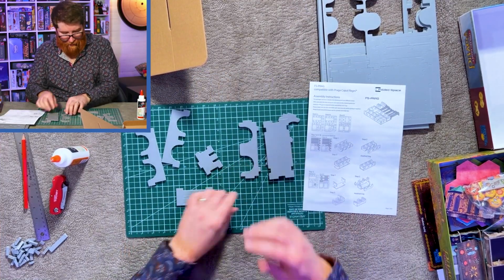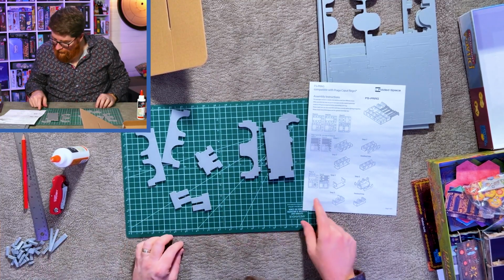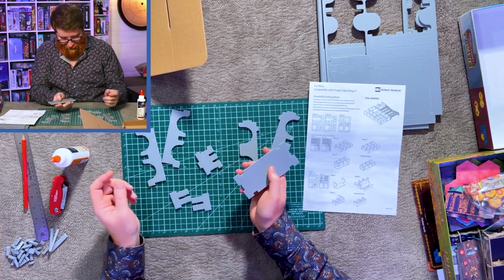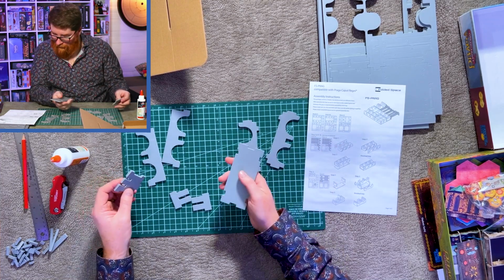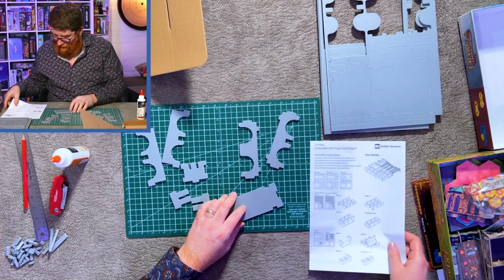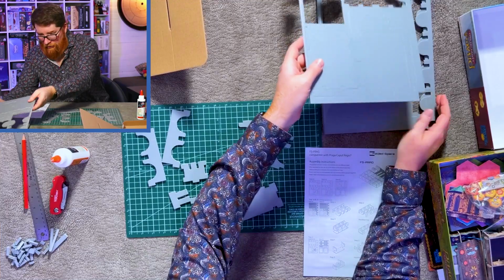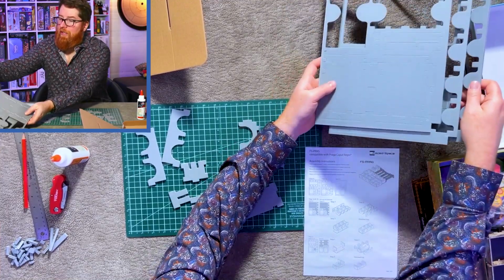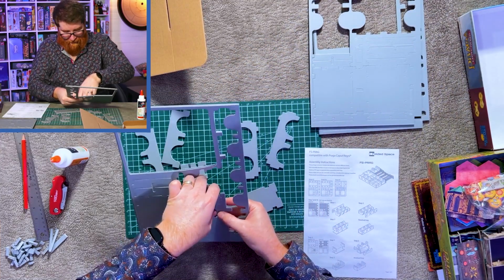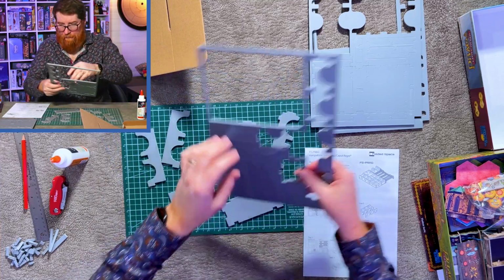Okay. Now let's see if this one's going to be as easy to assemble. These come off. I need the large piece. Oh, I see. It wants both of those. It doesn't specify two, but it kind of says there's two different trays. So we need the one from both. This one as well. Come on, come on. Okay, there we go.